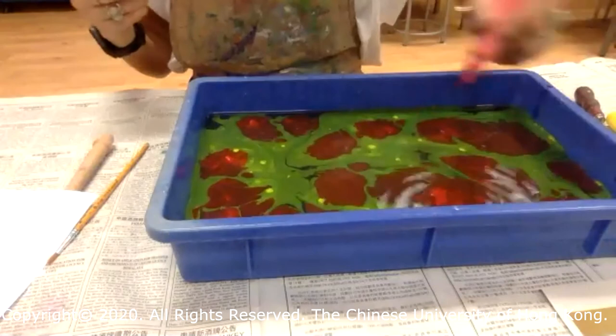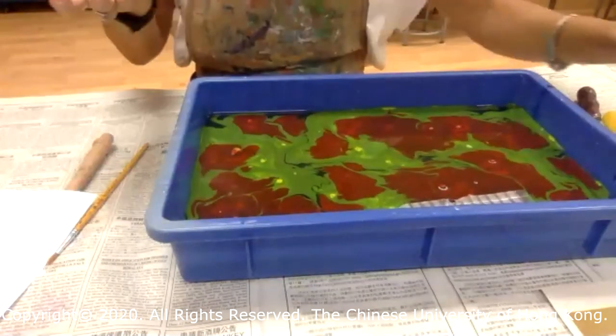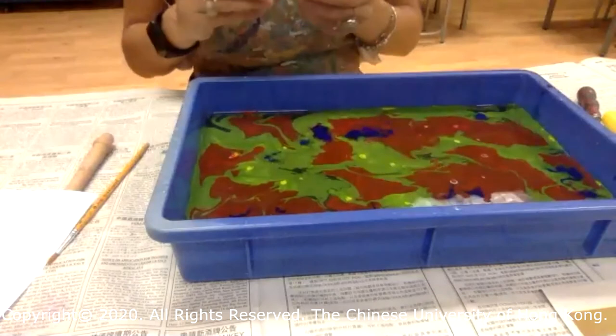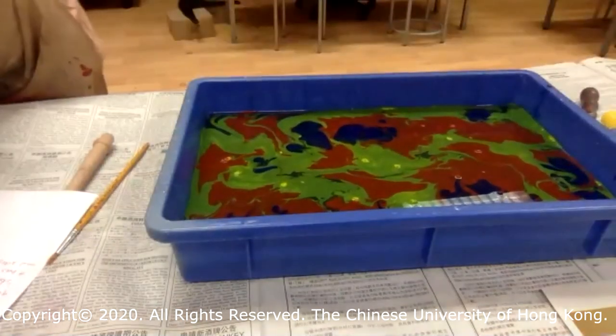Now maybe I can put more light colors, because before I put more blue. Okay. Yes. It's like know-how. How can you make it and you can decide it? I put maybe a little. Okay. And I think it's enough. And I don't want to mix it. Maybe I can put the paper on again.